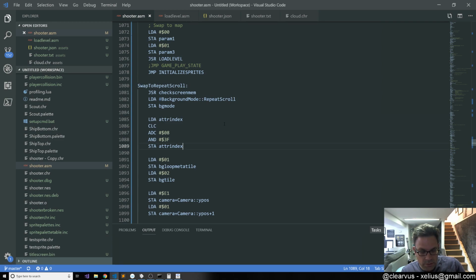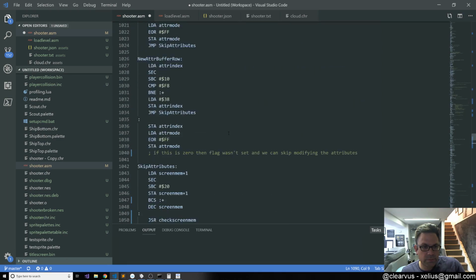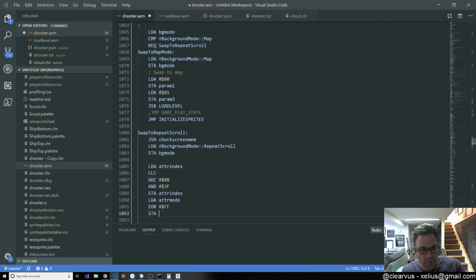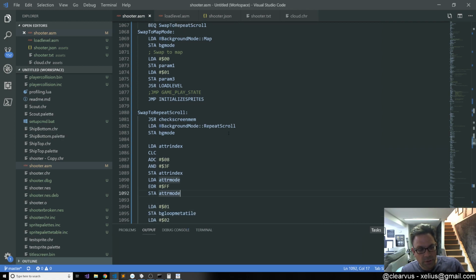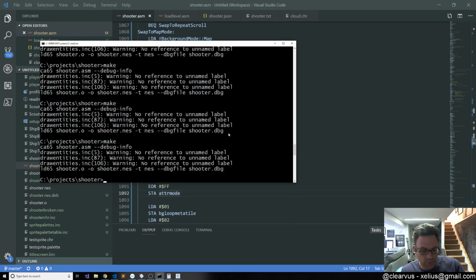And then load attribute mode, EOR FF, swap that back to what it was before we loaded that junk row, and then try again, essentially.